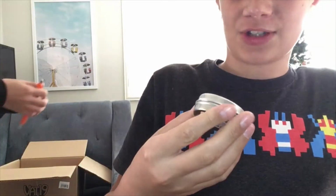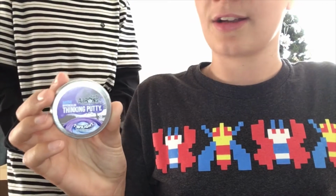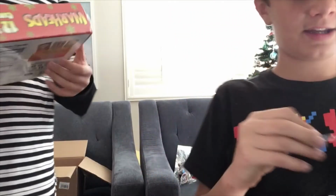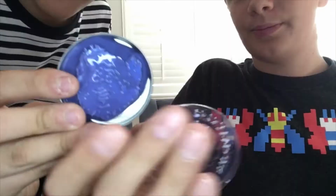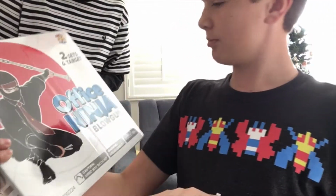Okay, next thing we have just a regular mini little tub of Crazy Aaron's Thinking Putty. This is the Twilight one. All right, ooh, those are Warhead candy canes. It comes with 12 super sour candy canes. This is the biggest thing, Office Ninja. Oh, it's a blowgun.